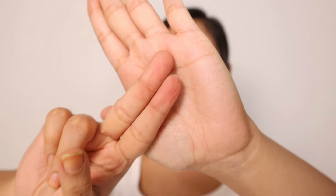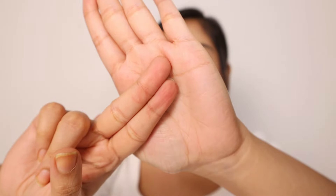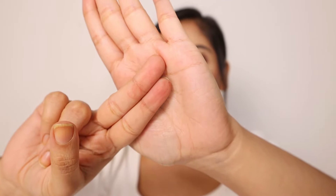These lipsticks are transfer proof — let me show you. It does not transfer at all, but when I try to smudge it, it does leave a slight tint. That does not bother me because it's hardly anything — it doesn't matter. The main point is it does not transfer, so your glasses or cups will not get stained.